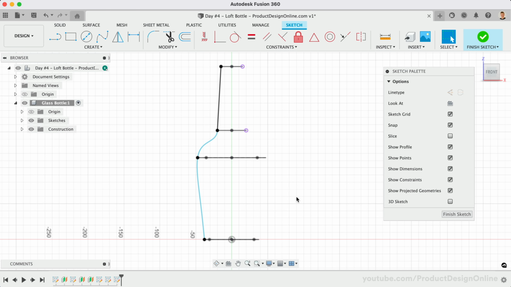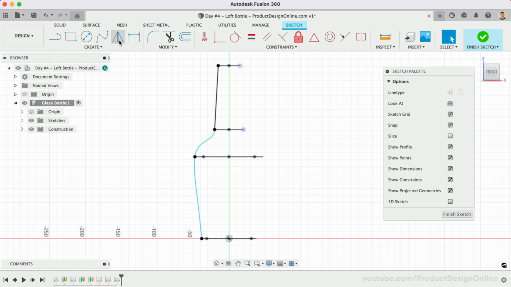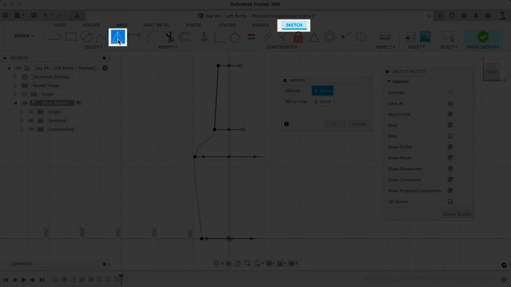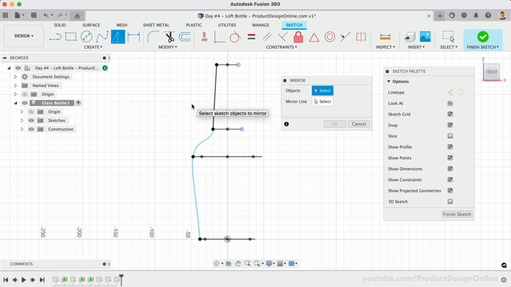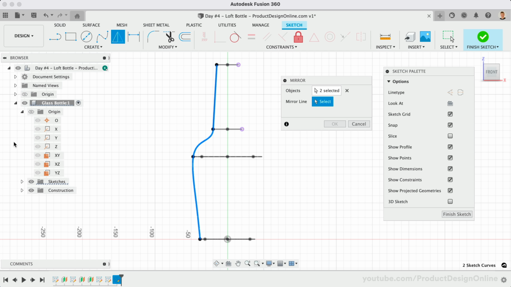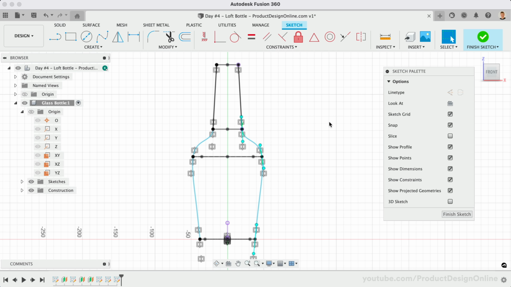Let's mirror it over to the right. Activate the Sketch Mirror command. Make sure this is in the Sketch tab and not the Solid Modeling Mirror command. Once active, we'll select both the spline and regular line. If you recall, we started our sketch profiles from the center origin. This means we can simply reference our vertical axis as the mirror line instead of creating additional sketch geometry. Once complete, select OK. Notice the mirror geometry that now appears on the right side.